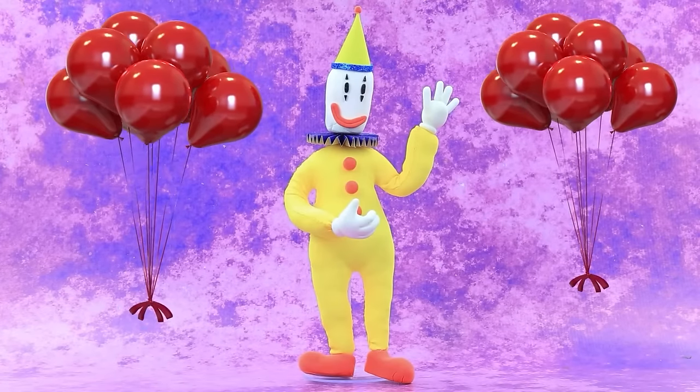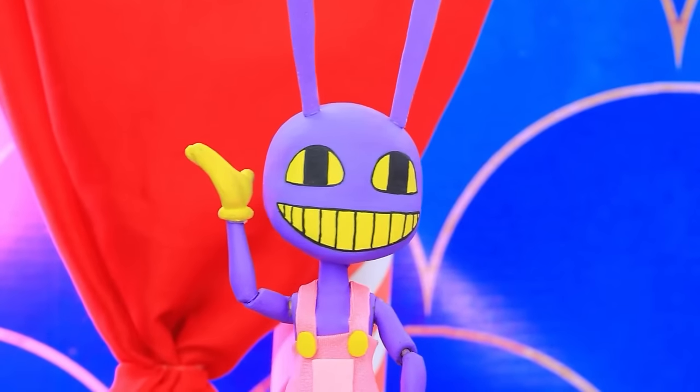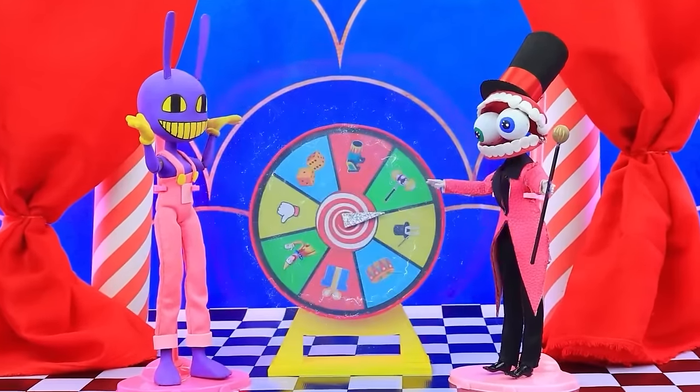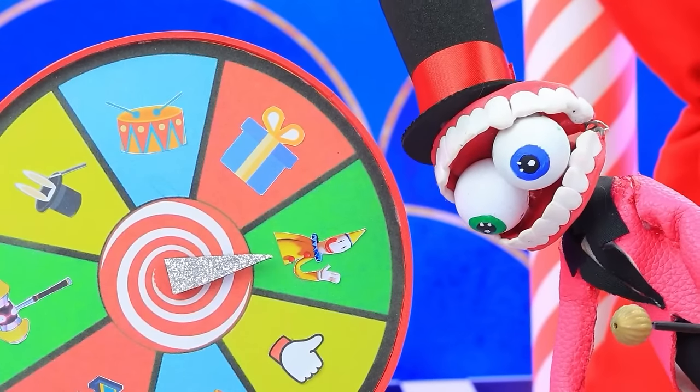Hello! Jax and Kane will do the casting. This election must be fair. I have an idea! Wheel! Spin! Kaufmo is chosen! Hurry after him! Forward! Yes!